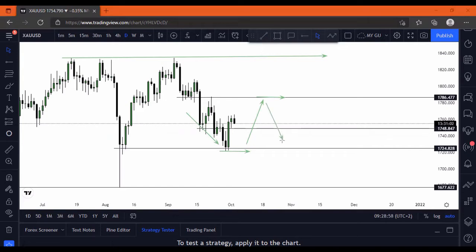Give us the week fill, right? Come back for the retest and then go higher to give us the bigger range. But if it doesn't do that, then it will come back and complete this week fill. So that's one way to look at it. The other way to look at it would be, this is our higher high, right? And then this is the area price needs to break if it's going to reach this area.